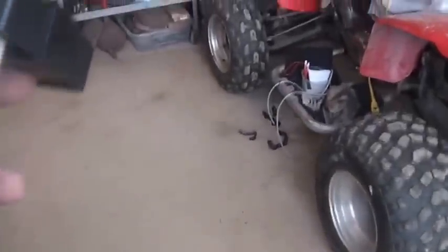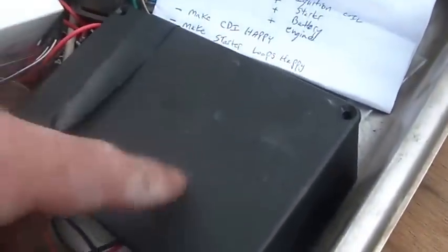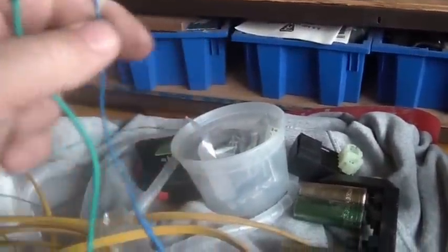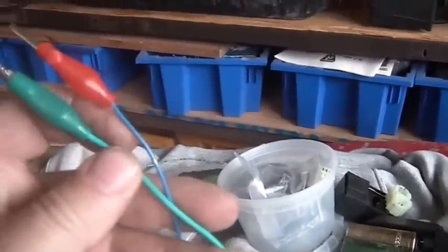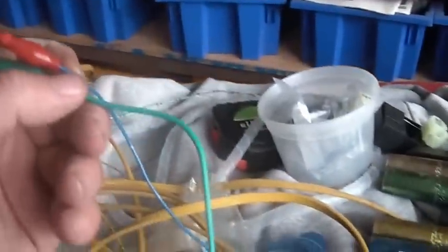The shortcut is, once again, this is a GY6 CDI unit. Basically the same thing that's in this box. Right, and what do I have to do? I have to hook up my blue and white that goes to the pulse generator. The 300EX just so happens that it's got a ground wire coming off that pulse generator area. So I set it up with two wires going to the pulse generator, ground and the blue and white.